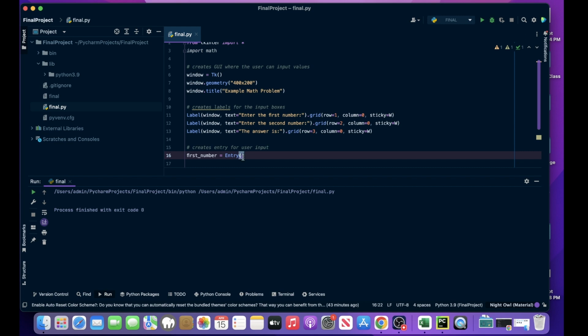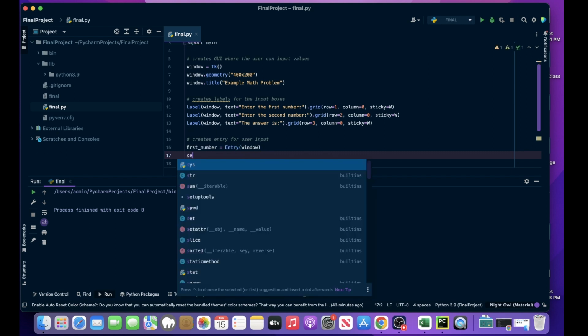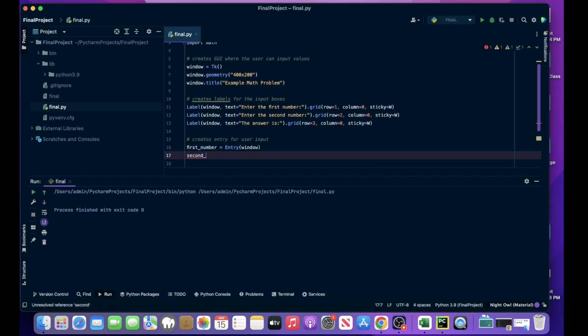But where do we want to actually have our entry in? We want it in our window. Okay. And then we can say second number is equal to entry and then window again.